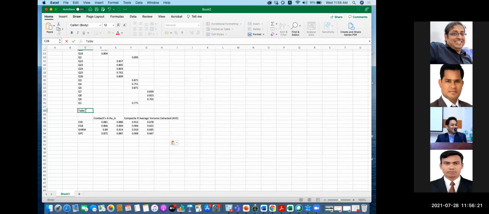Table 2: construct reliability and validity. So this is our second table.